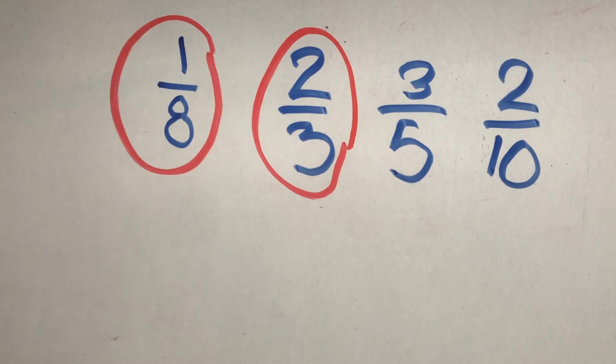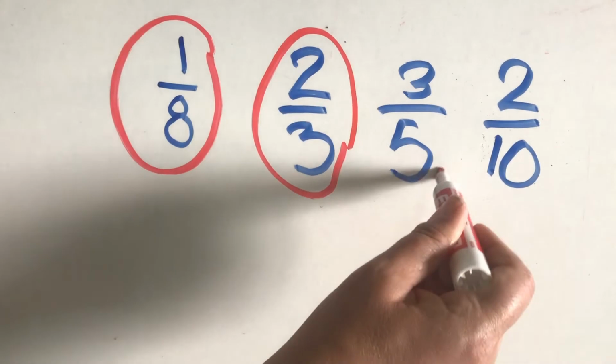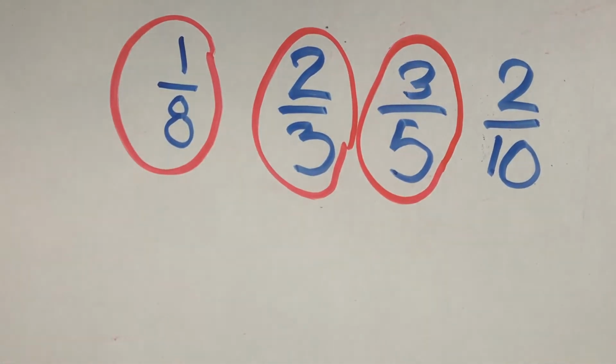So we need to think if there is any way we can make an equivalent fraction using smaller numbers in the numerator and the denominator. In order to do this, I need to think if I can divide 3 and 5 by the same number. Because 3 and 5 are not divisible by the same number, 3/5 is already in its simplest form.